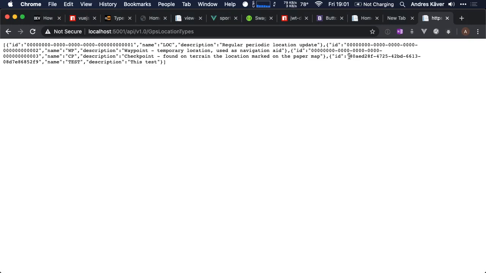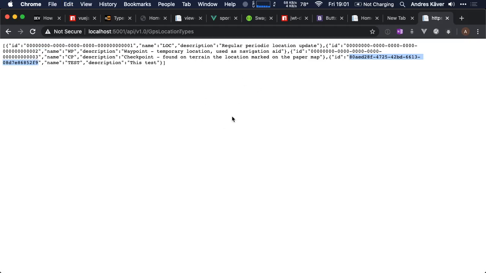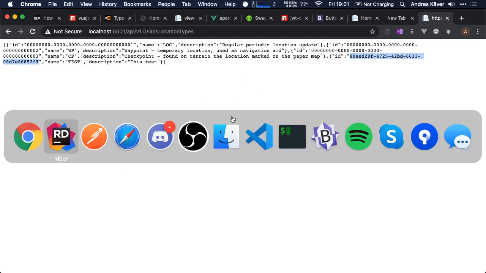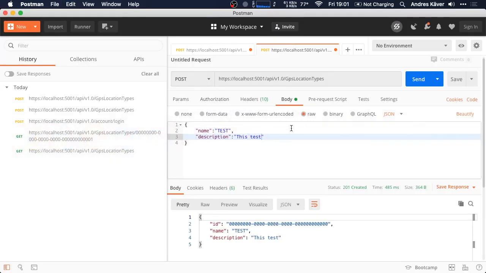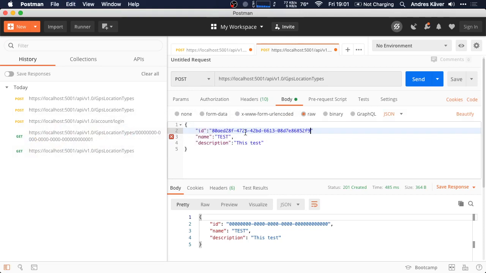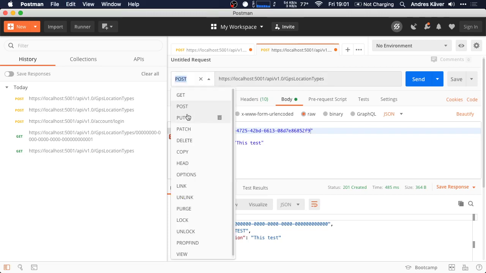So now we have this ID. So let's check with that one. Okay, now we want to go here, say that ID is equal to this. So now it's a put.